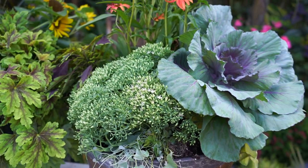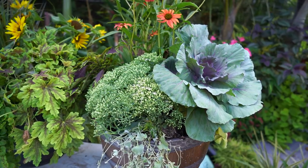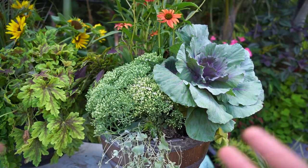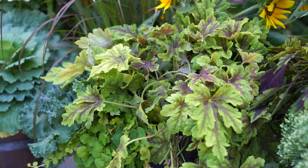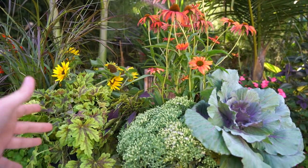I'm in zone 6, so they should be able to take the winter in this container just fine, as long as it gets watered occasionally, and I'm still gonna move them to a sheltered place to be safe. But those will come back. I can move them into the gardens. The same thing with the jucara, which is hardy minus 30 to minus 20 Fahrenheit. So what is that? That's zone 4, right? So I'm really liking that some of the plants that are in these are going to be perennial.